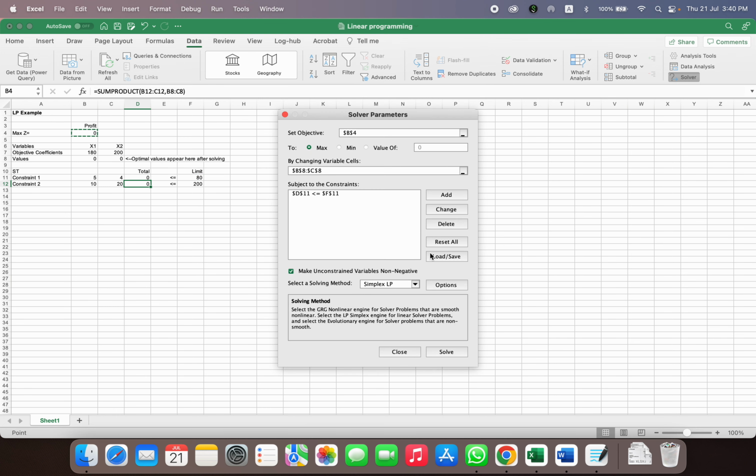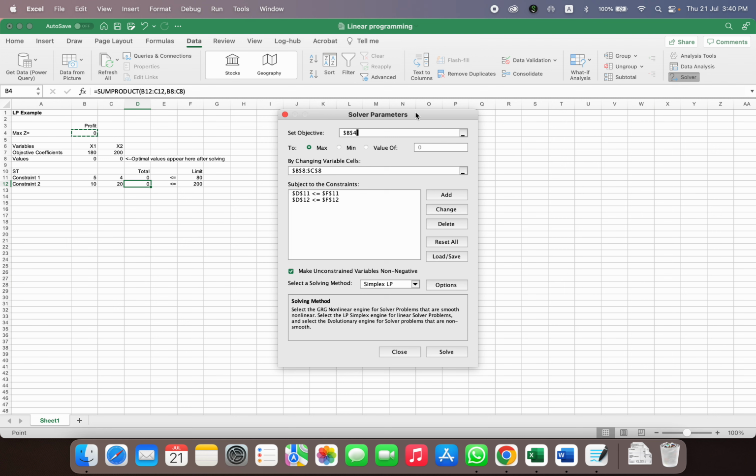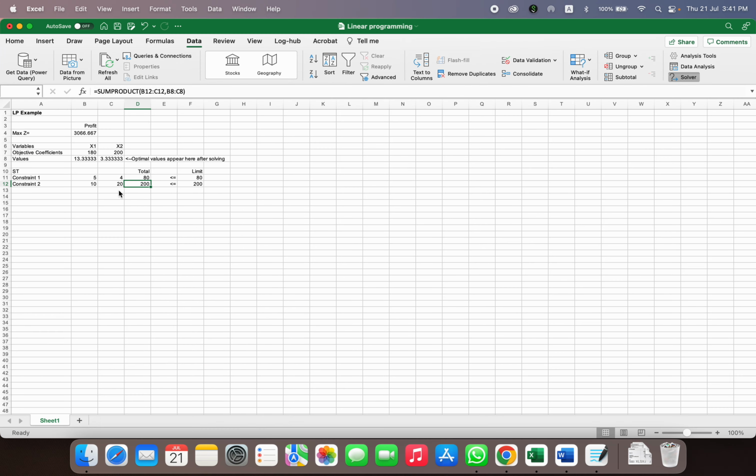So I add another one again, so cell reference here, less than the constraint which is here. So this is how I will add the constraints in, and then we choose the method as the simplex linear programming method, and then we just click solve. And then the values will just appear over here. So as you can see, they tally with our example using the manual approach, and this is how you can do so in Excel.